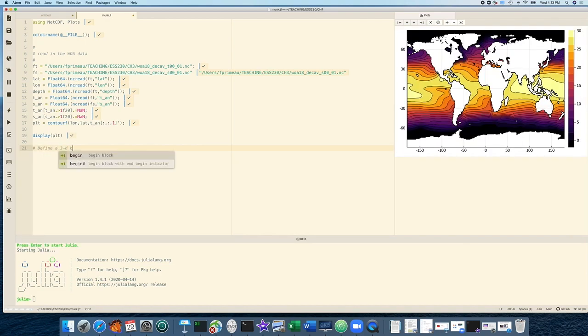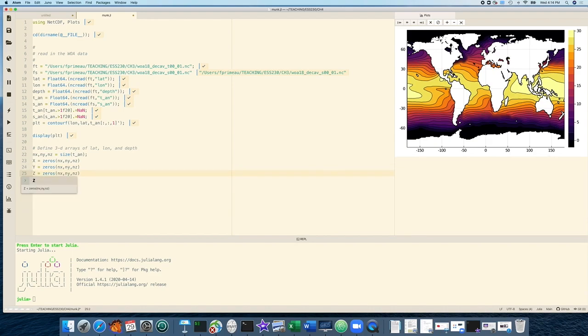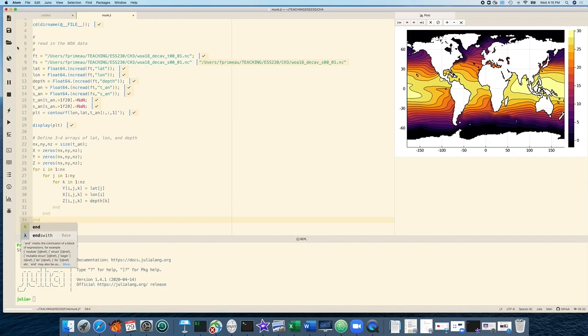Alright, so there's the map. We're going to pick a region in the North Pacific. In order to pick the region to select the data, we're going to make these 3D arrays the same size as T annual and salt annual, and we're going to put the latitude, longitude, and depth in these variables. So I'm going to cycle over each of the grid points and assign a variable latitude into those 3D arrays. So Y is latitude, X is longitude, and Z is depth.